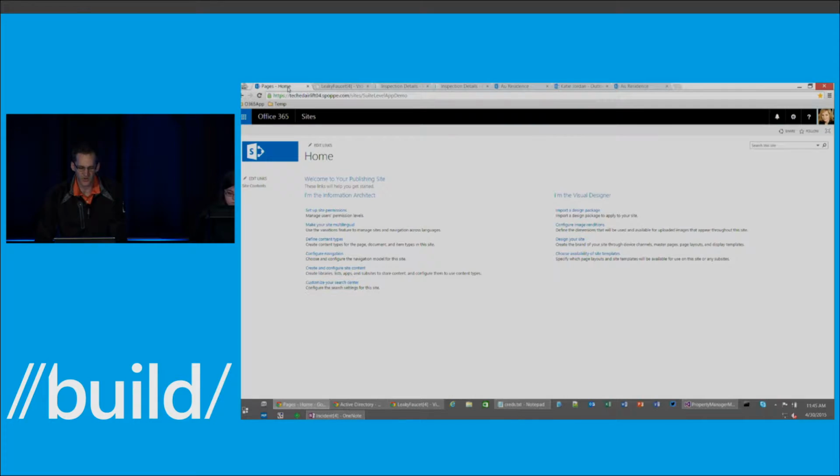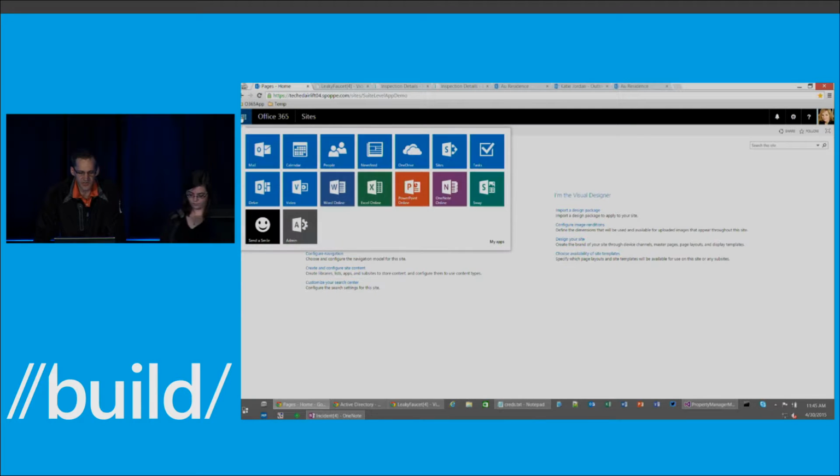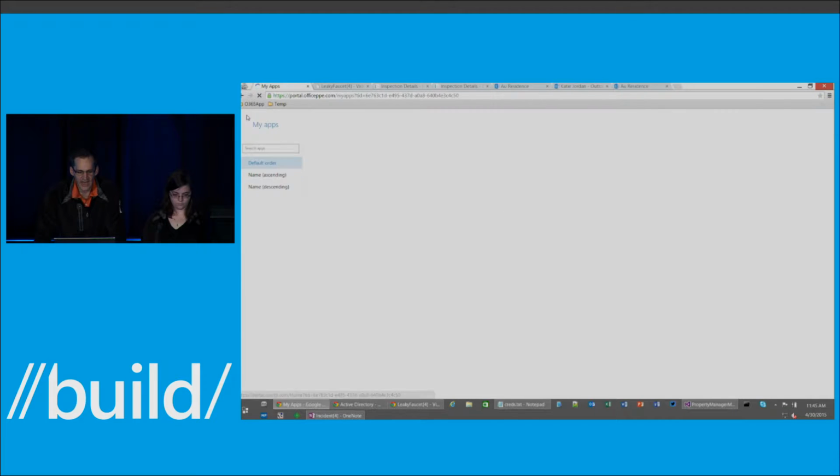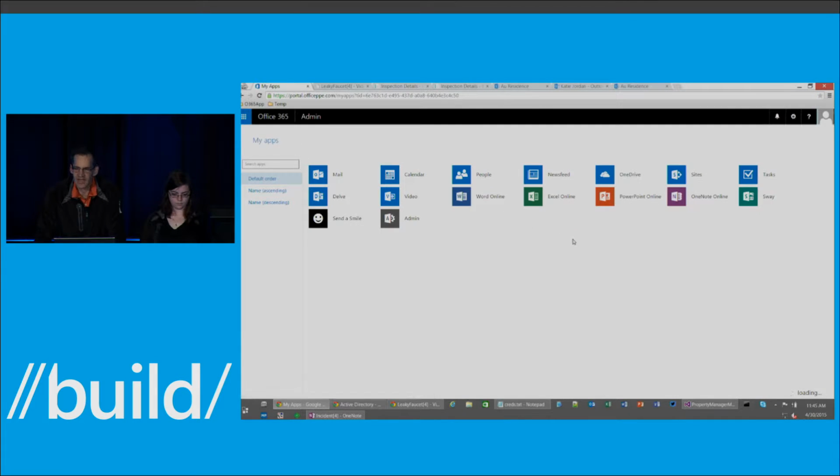The last thing to point out is, how do you launch them? Well, when you deploy an Office 365 app, it shows up in your My Apps page, which you get to by clicking on the app launcher, and then you click My Apps. And then it's a lazy load, and at the bottom of the page here in just a second, the My Apps for this tenancy will come back. And it'll be listed at the bottom of the page. And that async operation seems to be taking a little time right now.